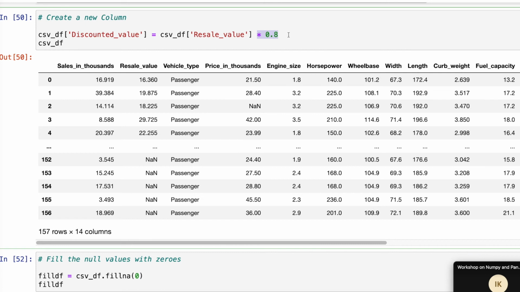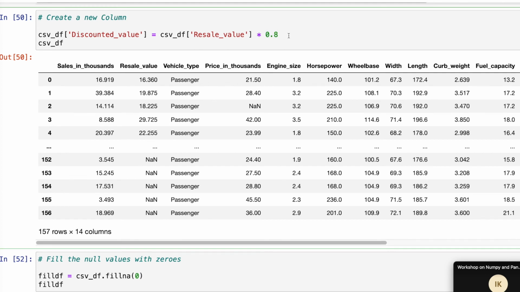Now see this expression. In a normal RDBMS table, or in other programming languages, let's say Java or C or C++, you can't have an expression like this. This expression actually means: create a new column discounted value, and for all rows fill that new column with the corresponding resale value from each row multiplied by 0.8.